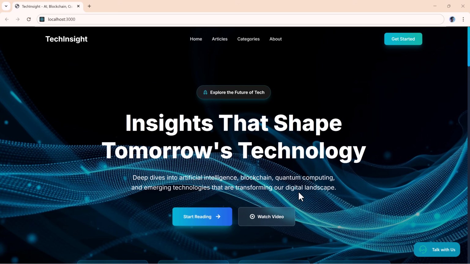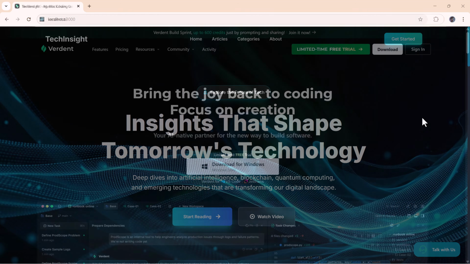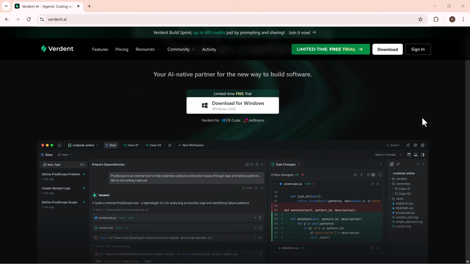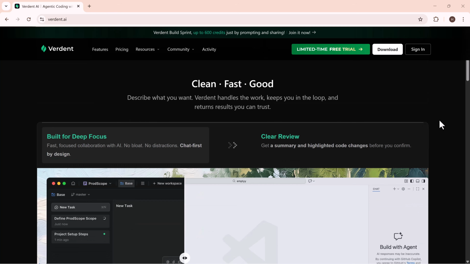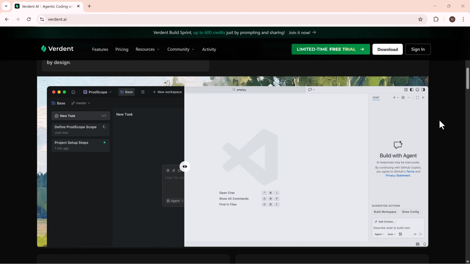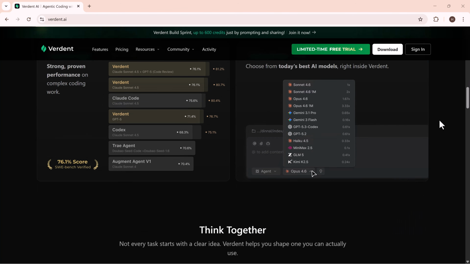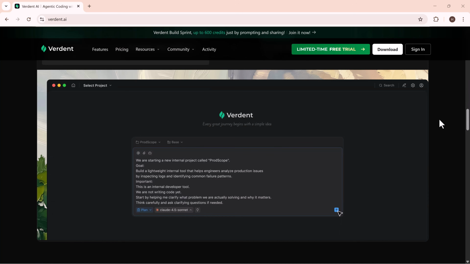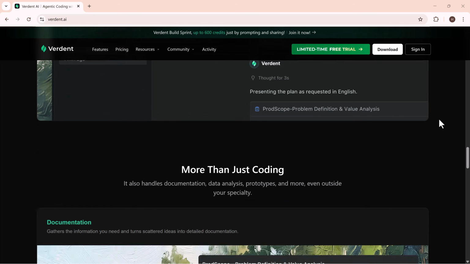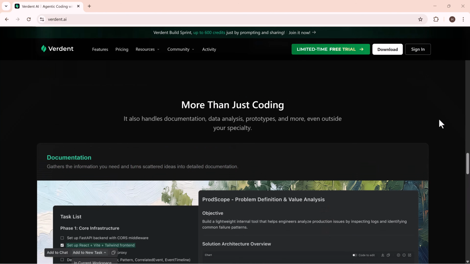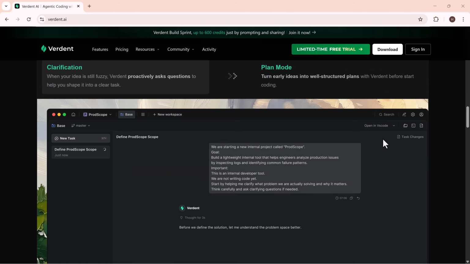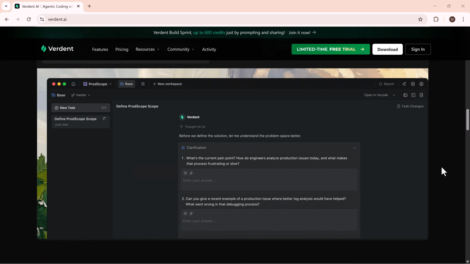The biggest problem with AI coding today isn't that the models aren't powerful enough. The real problem is everything around them. You constantly wonder things like, which model should I use for this task? GPT? Claude? Gemini? Did I write the right prompt? And after the AI finishes something, what should I even do next? Most of the time, you end up managing the AI instead of actually building your project.